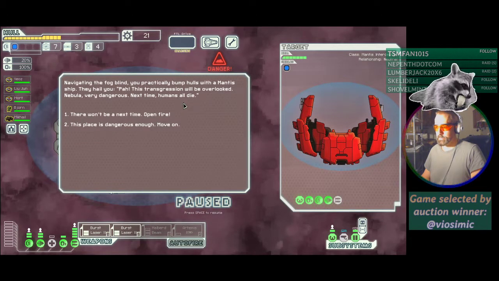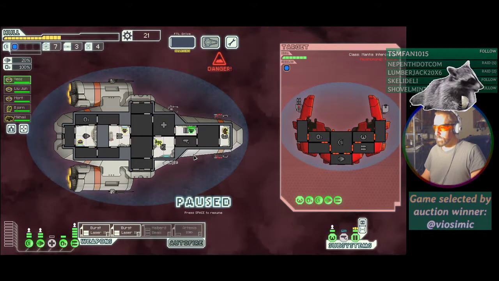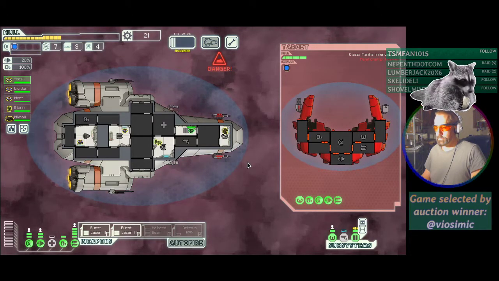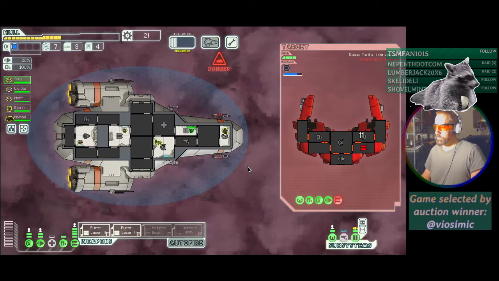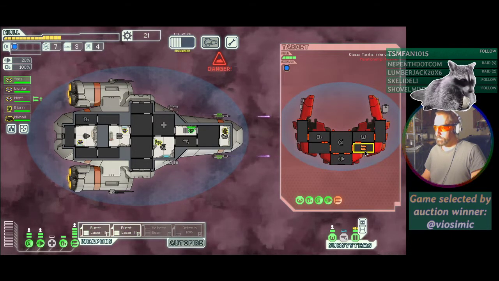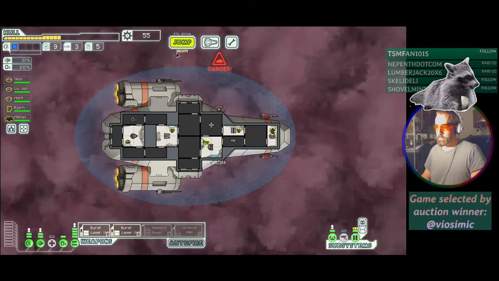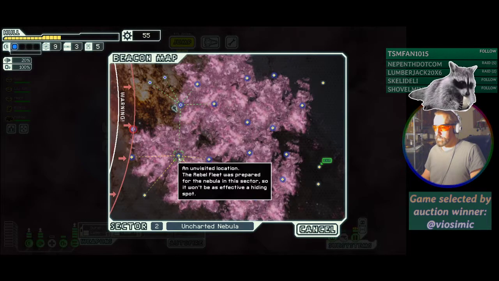A Mantis Interceptor. Do they have a teleporter? I don't think they do. It's good. All right. Oh, their weapons are offline. And since they're mantises, I think it takes them quite a while to repair those. Good. We're getting bigger scrap. I think the scrap just gets multiplied by the sector in some way, so it's just the overall toughness of the ship.